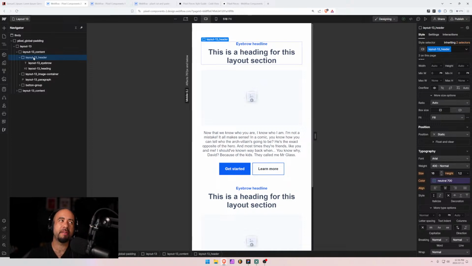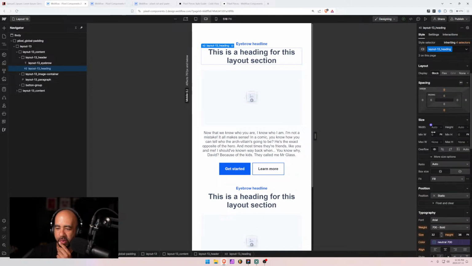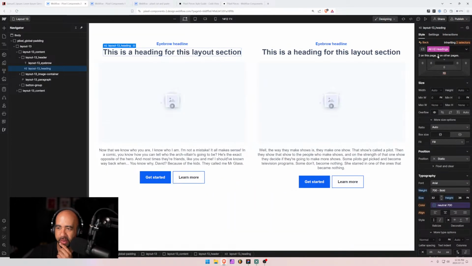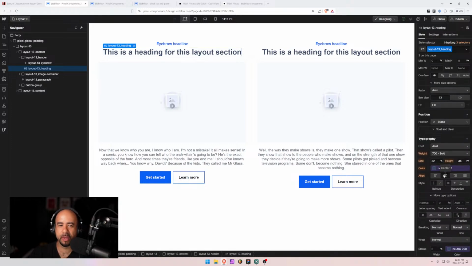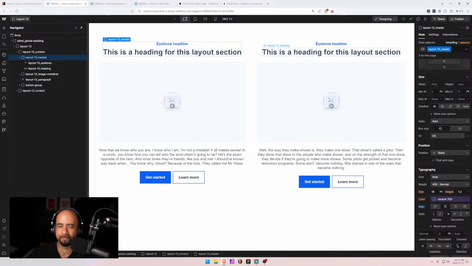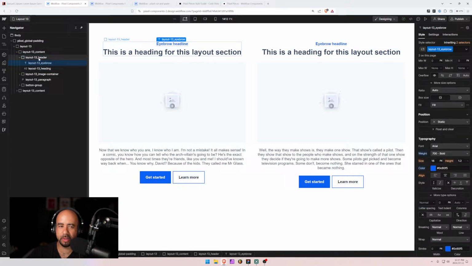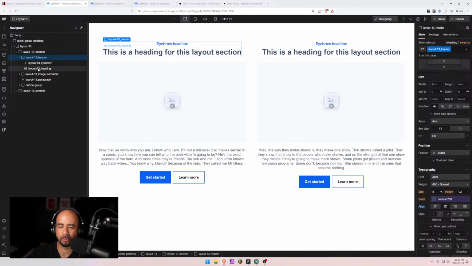Yeah, so I'm just thinking if they have their header, like an H2 element, because here's H2. If they have that one set to, say, all H2 selectors, all H2 headings, set to align left, then if we manually set this one, layout 13 underscore heading, to align center, that would override what they have. It's an interesting question, because if they copy it, they might be like, hey, how come things aren't centered?